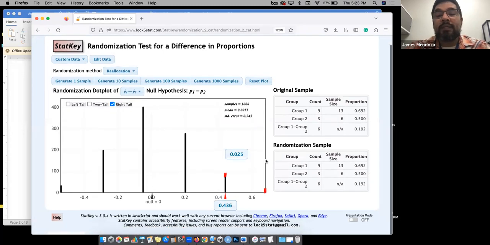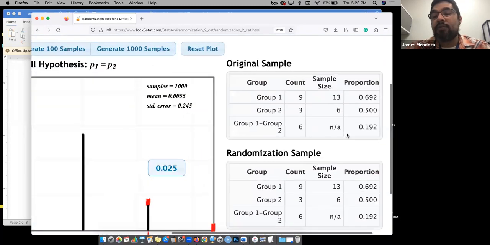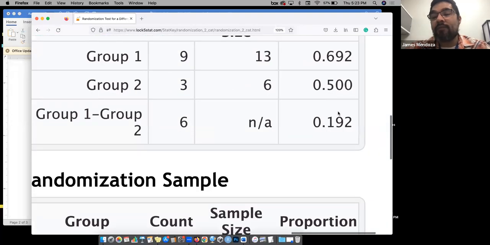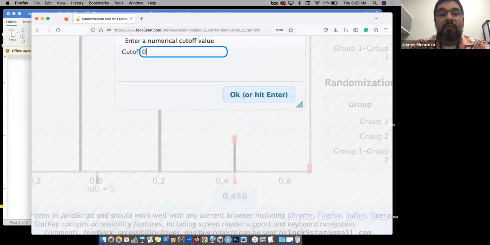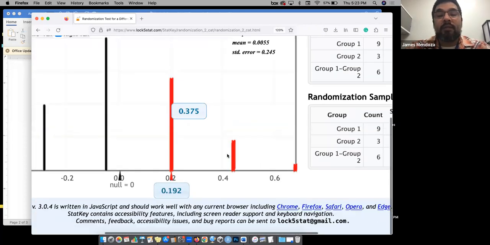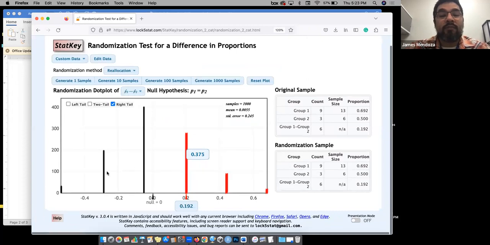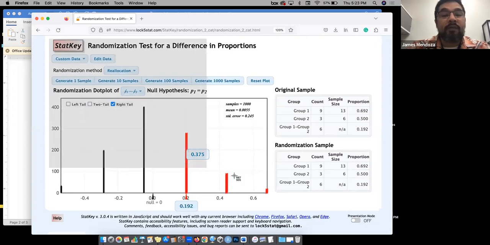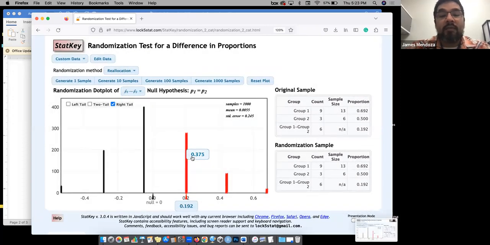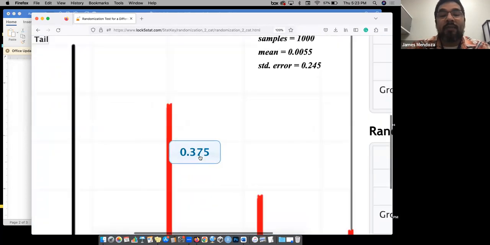And this is not the p-value. We got to make sure that we go and take our difference, our subtraction, 0.192, and that we put it way down here at the bottom, 0.192, and hit OK. And then right above it is the p-value, 0.375. Again, I haven't been doing it, but this is what you would take a screenshot of. I'm just taking a picture of this. So I just took a picture of that, just so that I can add that over to my project. But 375 is the p-value.